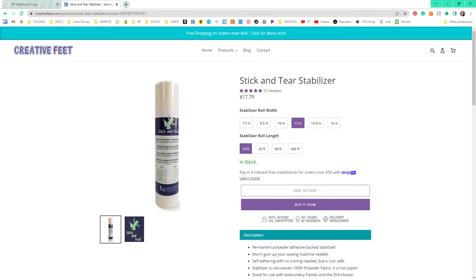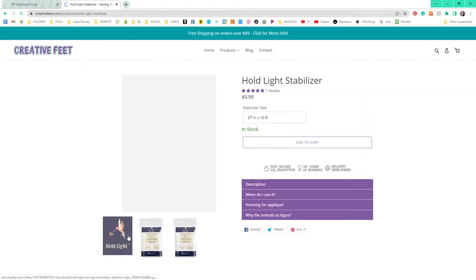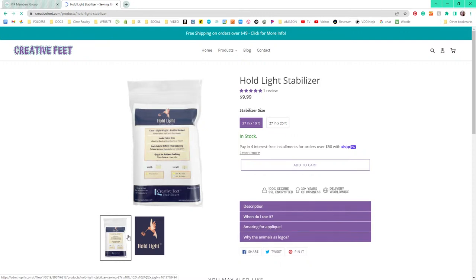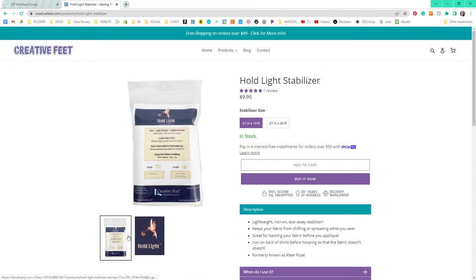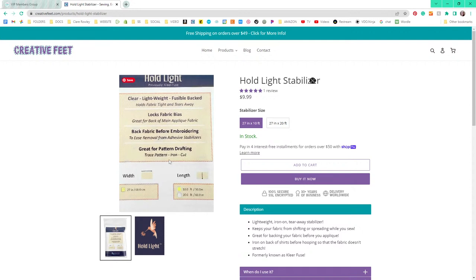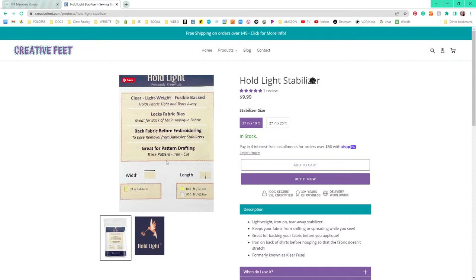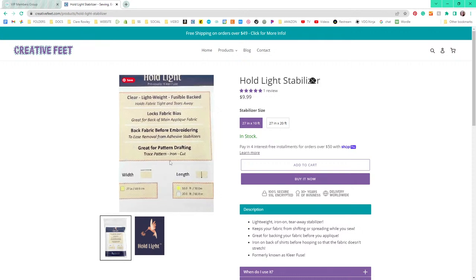So on our stabilizers page, see the peach hummingbird, and that comes as a flat fold, 27 inches wide, which is considerably wide. And that is what we use to prevent the terry cloth loops from becoming stuck to the actual fabric. You can also use it, as you see here. It holds the fabric tightly and locks the bias in the fabric, basically, so that it can't stretch. So it's great for t-shirts and sweatshirts. If you wanted to embroider this design on a sweatshirt, you would apply the same techniques that I'm going to show now. And using it for pattern drafting is amazing, especially on fabrics that fray tremendously.